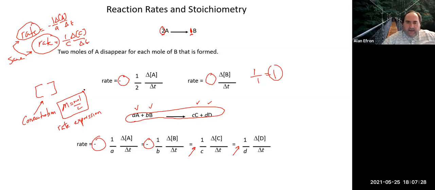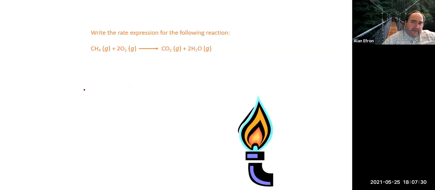So let's take a look at one here. Why don't you write the rate expression for this, guys? See what you come up with. Okay, so let's take a look at this one. So we could write the rate expression. Again, we could just do it for the whole one if you want. You could do it individually.